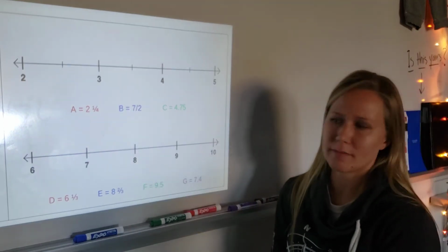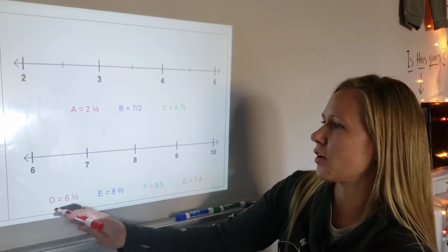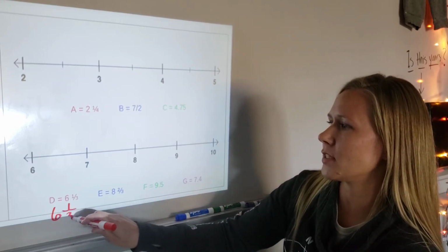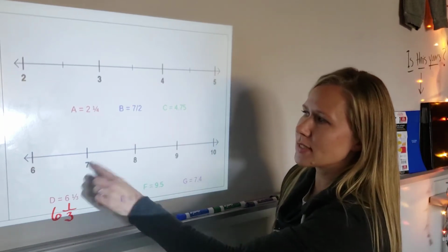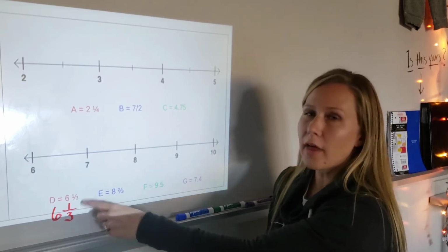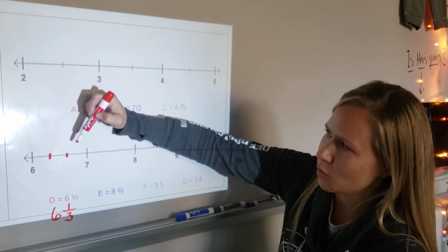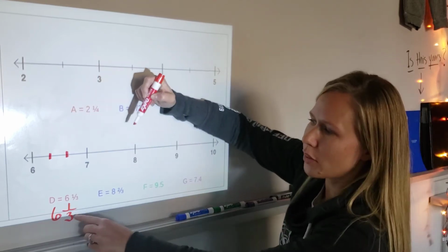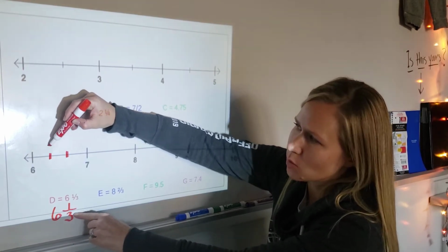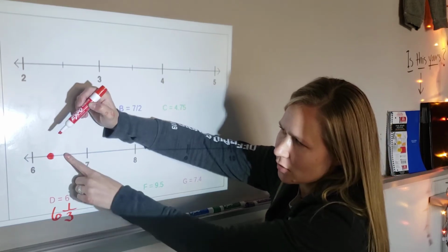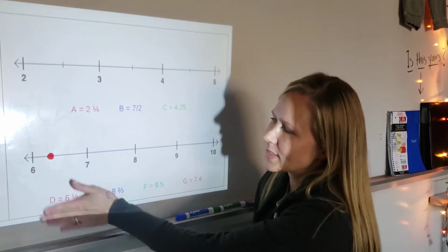Let's try this next one down here. All right, get ready for 6 1/3. 6 1/3, and make it a little bit darker so that you can see it. Okay, 6 1/3, here's 6. Oh, from 6 to 7, there's no tick marks. Well, we're gonna want thirds. So I'm gonna break this up into thirds, here and here, 3 equal parts. Okay, we want 1/3, so start at the 6, and I want 1 jump out of the 3 that I broke it into. 6 1/3, 1 jump right here, 6 1/3, there you are. About 1/3 of the way past 6. Okay, so that's point D, 6 1/3.